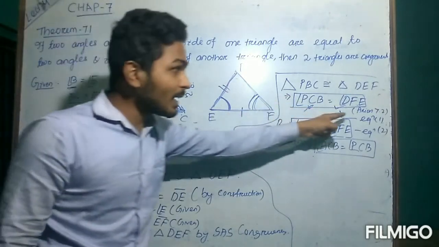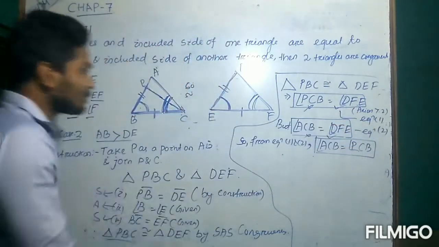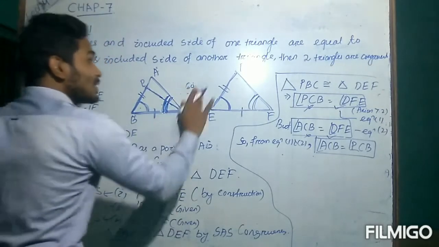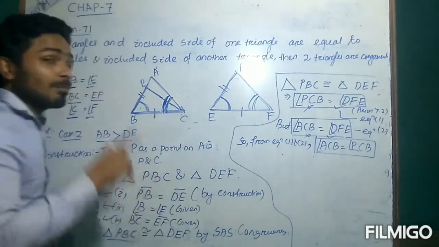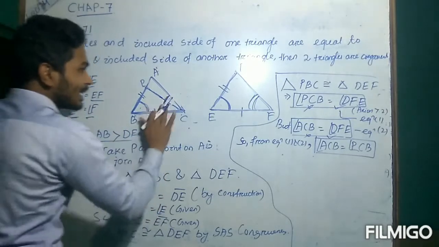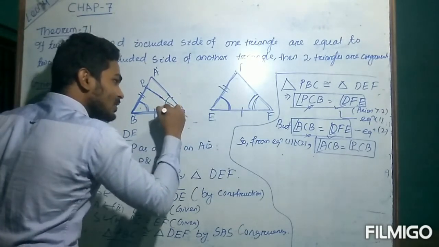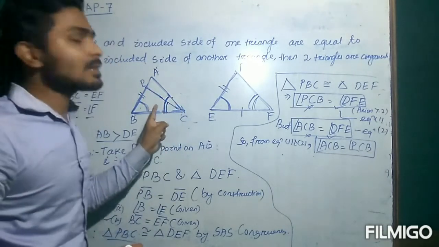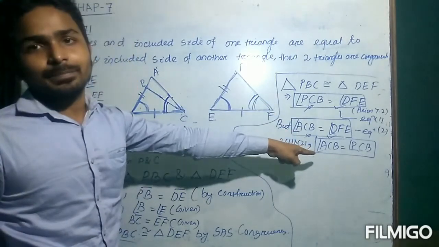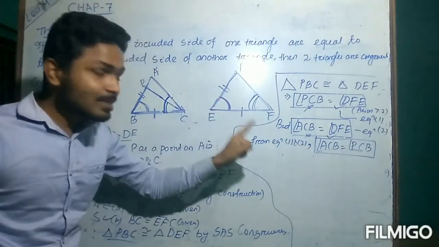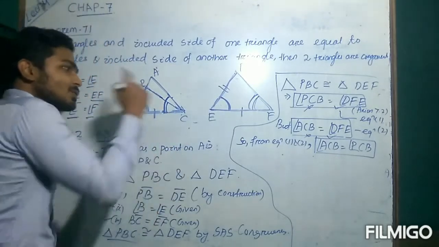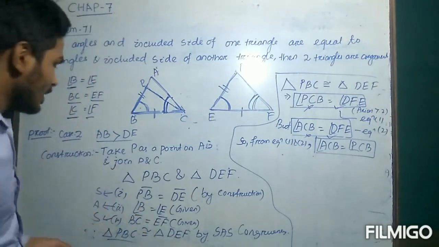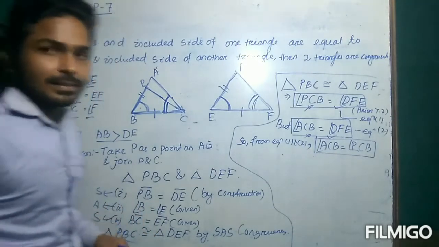Understood? By axiom 7.2, we have proved that both angles are equal. Then what will be the condition that should be satisfied so that these two angles must be equal? Again, I am saying that this total angle is equal to this small angle, but actually it is impossible. But we have proved it, right? So there must be a condition that should be satisfied so that these two angles will be equal. How? It is very simple. I will tell you. Wait for a second.